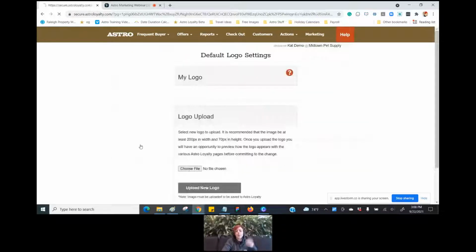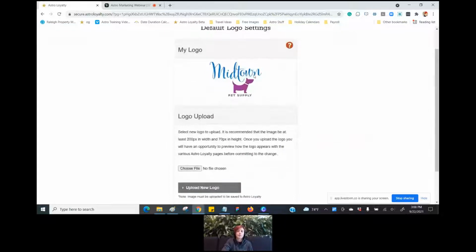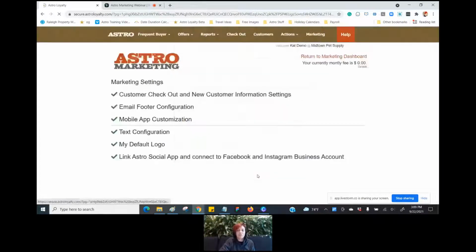Your logo will automatically show up on the logo element on all of your templates when you're creating your templates. So you can make your logo there. We do recommend a PNG file, and then the size and dimensions are down here. It doesn't have to be exactly this, but you want to keep it in that kind of framework. And ideally, you do want your logo to have a transparent background so that if you do add background color to your element, it doesn't create that weird box around it. And if you need help with that, we can, of course, help you.